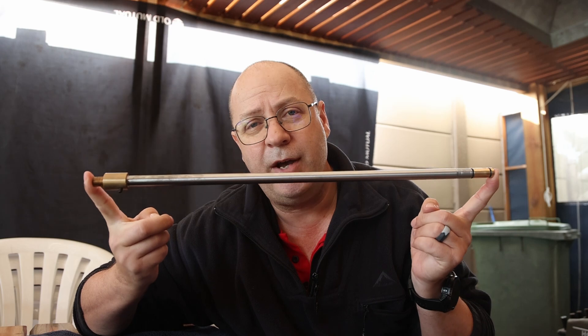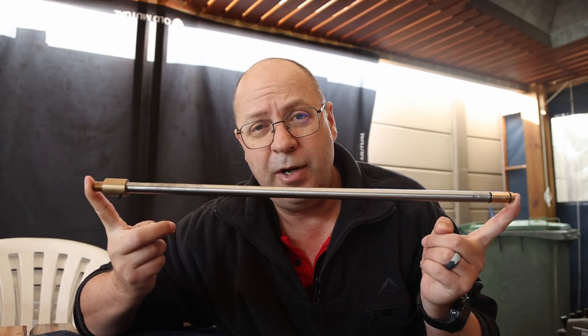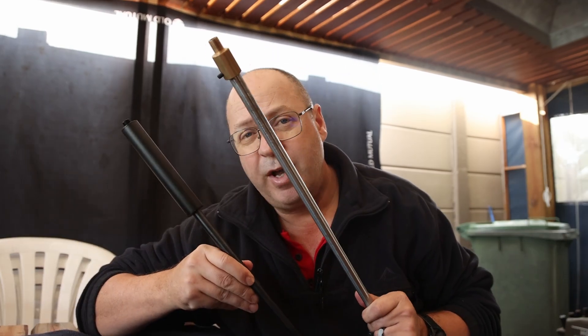That's one of the key elements and one of the great things about FX that most competitors can go and take a lesson on — the changing of barrels and the ease of barrels. And then change of pin probe, pellet probe, and the dual-flow. I'm going to use exactly the same silencer on all three things. Now this Lothar Walther barrel is unshrouded. Because it's unshrouded, it's unchoked. There's a massive difference in sound — about 10 or 15 decibels the last time I checked. This Lothar Walther cracks like a whip.